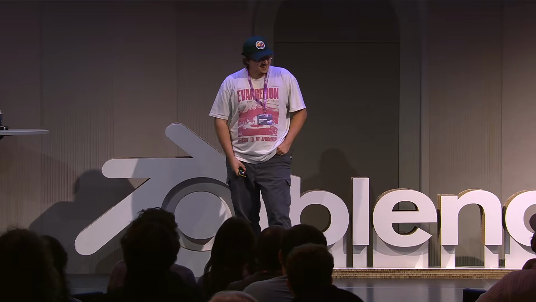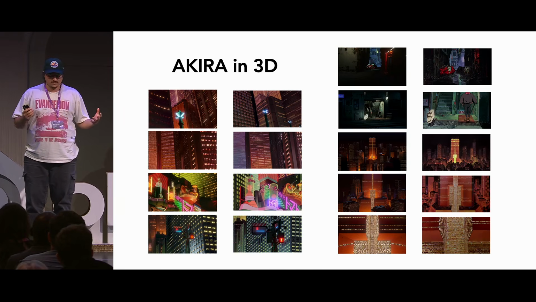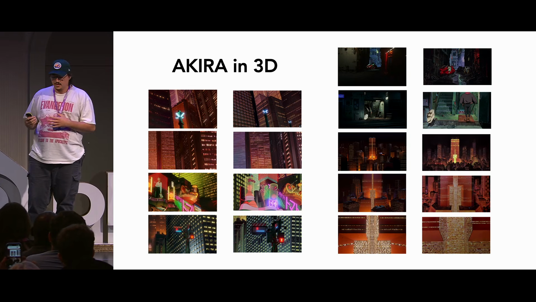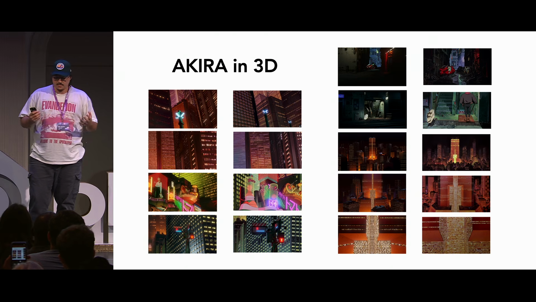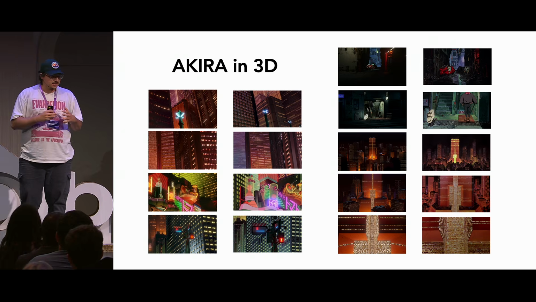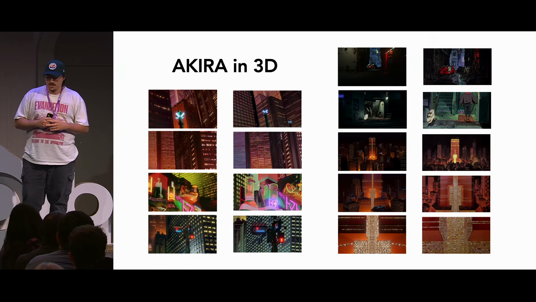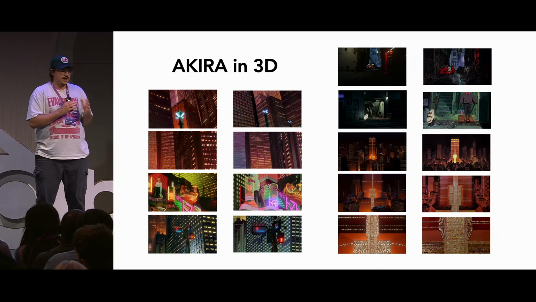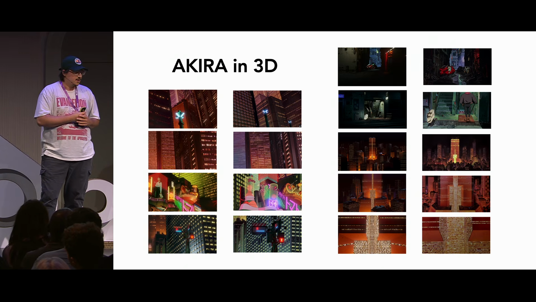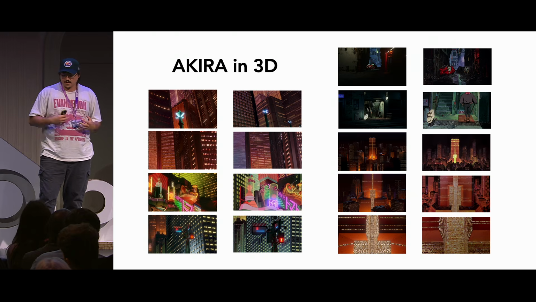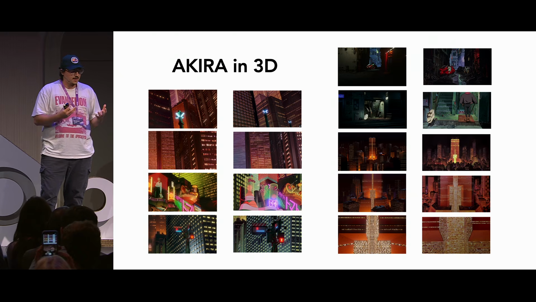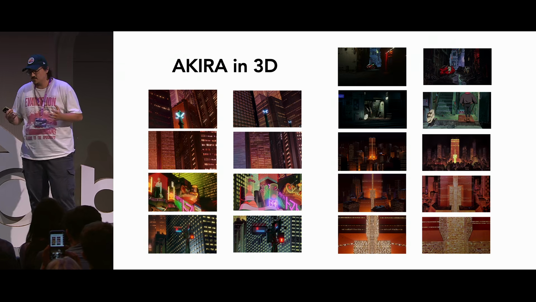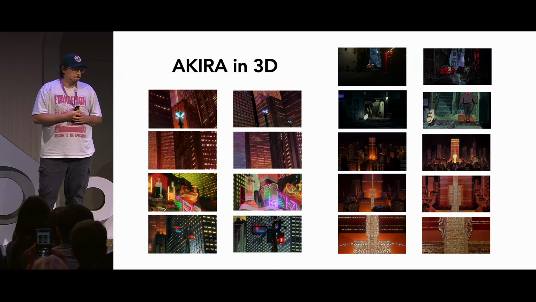So I basically took 9 shots from the 1988 anime film Akira and decided to recreate them in Blender with Eevee. I did a couple shots initially just because the movie is obviously such a big influence for me, and I love the world building. These are really short, a few frames. They're not even that long in the actual grand scheme of the whole anime. But they just give you such a sense of scale. They do such a good job of world building that I was like, hey, let me just pay homage. Let me just make 1 or 2, and it was a lot of fun.